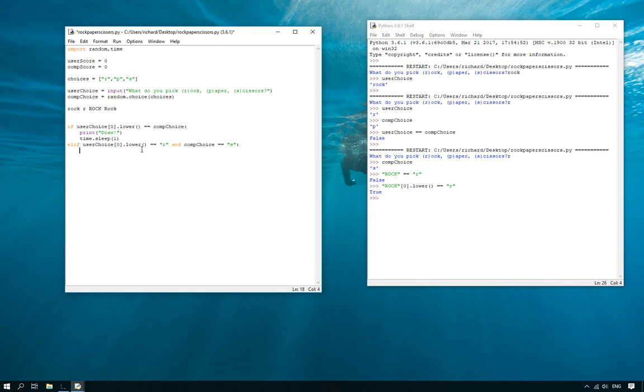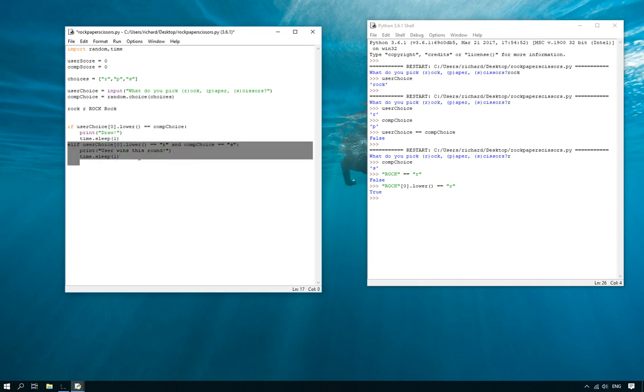Well, rock beats scissors, so print user wins. Oops, user wins this round. There you go. And then we'll sleep. So that's okay, we could do it like that.